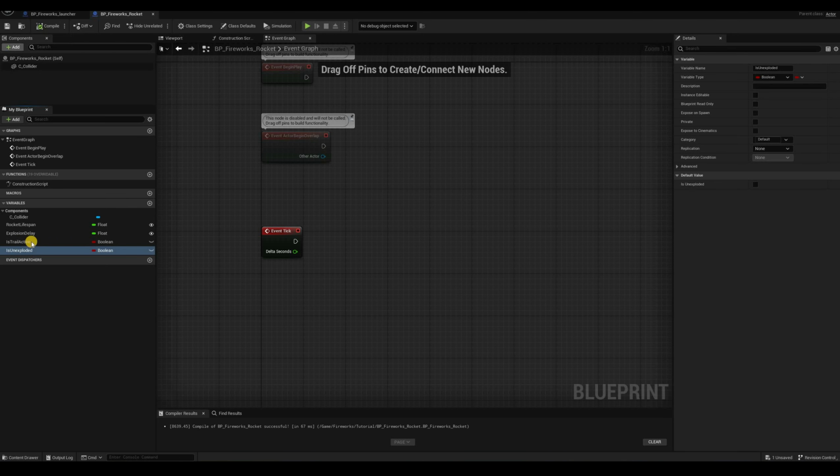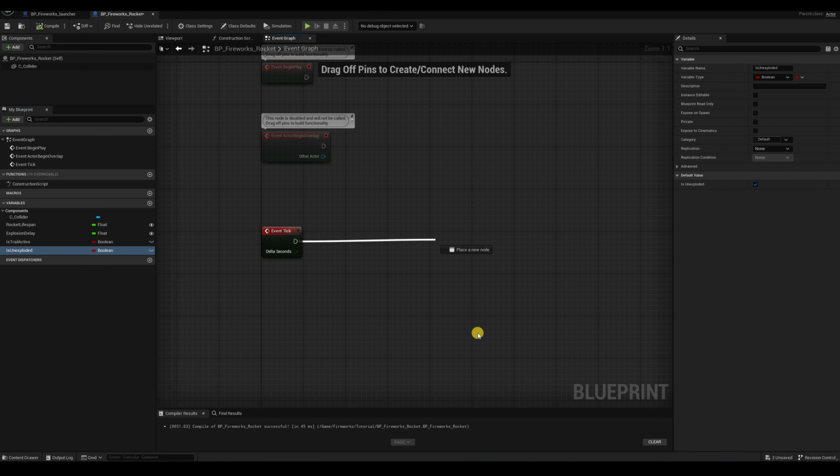And let's compile and save, and by default let's set is trail active to true, and is unexploded to true as well. So by default our rockets will be active and will have not exploded.